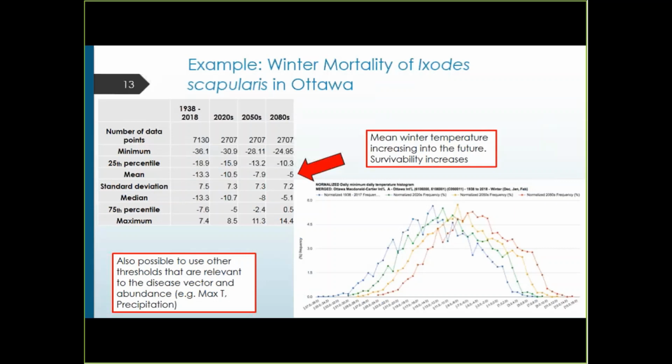So on the right side, the furthest over, this is kind of the historical mean, the blue one. The red one that's in the middle, that's the 2080s. So you can see every time slice that we go forward, that whole mean shifts. And you can also see it in this chart here. So by the time that you are in the 2080s, the mean minimum temperature is a -5, and even your 25th percentile minimum temperature is warmer than that threshold value that you need.